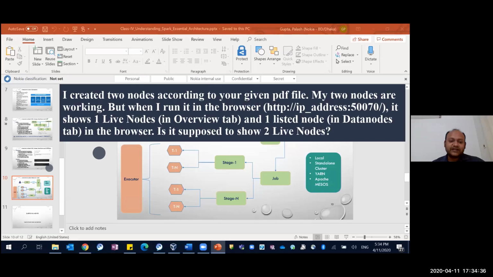I created 2 nodes according to the PDF file, and both nodes are working. But when I run it in the browser, it shows 1 live node and 1 listed data node. Is it supposed to be 2 live nodes? Yes. If you configure 2 data nodes, definitely it will show 2 live nodes. In the data node tab, you can check which data node is not coming.